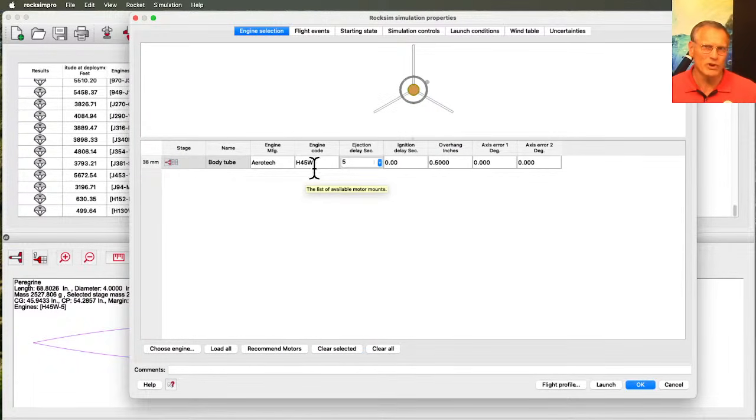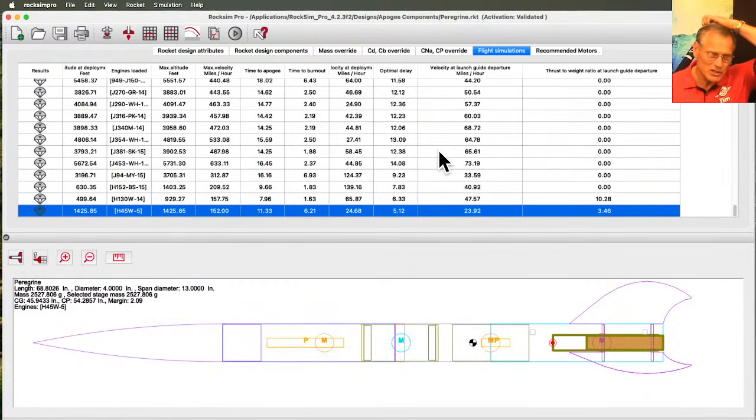So the only thing we changed was going from an H130 to an H45, and then we click launch, and we'll do a comparison. So now, here's our H130, here's the H45, and if we look over here at the thrust to weight ratio, we're at 3.46 when it leaves the launch pad.